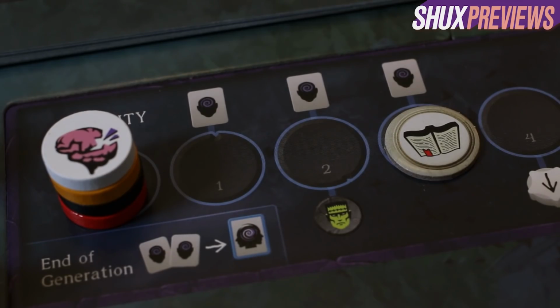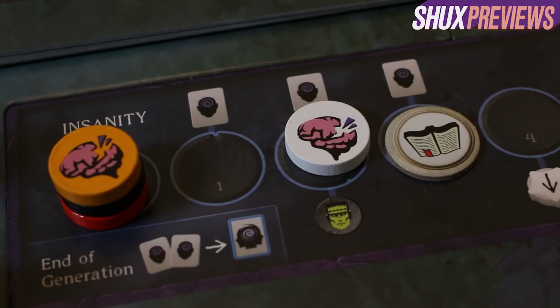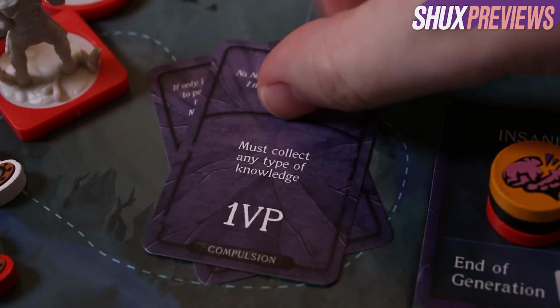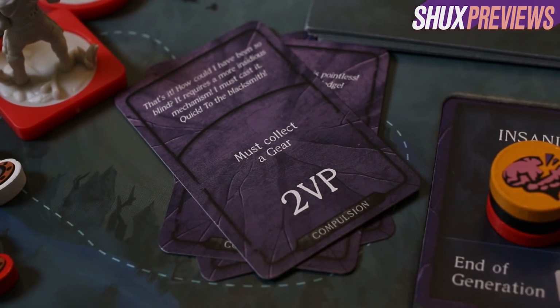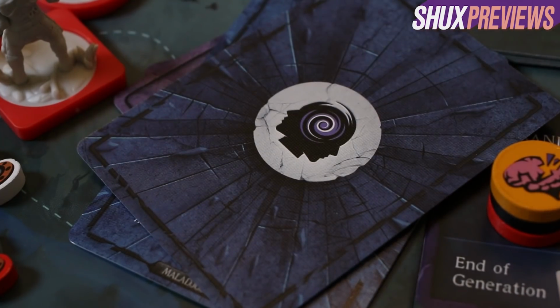Some spaces will also cause you to become more mad, and if you reach these spaces, you'll draw compulsion cards, random tasks that are suddenly integral to your work that must be finished before anything else. And if you have 2 compulsions at the end of a generation, you'll earn yourself a maladjustment, a permanent change into how you play the game.